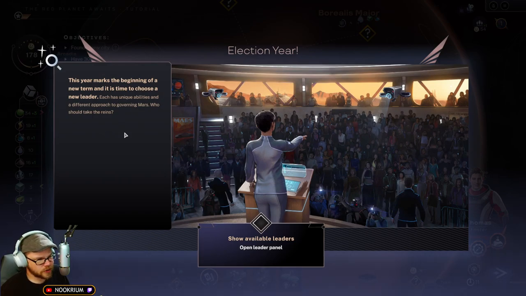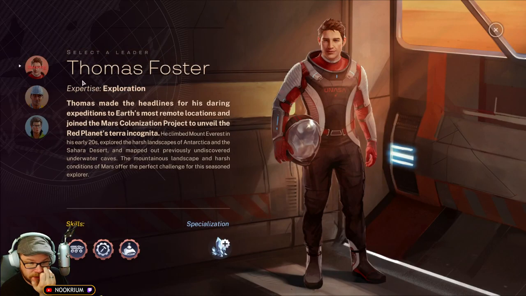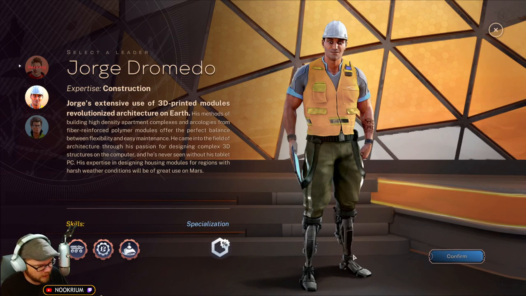Here marks the beginning of a new term, and it's time to choose a new leader. All right, who we got? So, we got Thomas, who is retiring. Doesn't look too old, Thomas. We got Jorge here. There's Jorge with the metal feet.